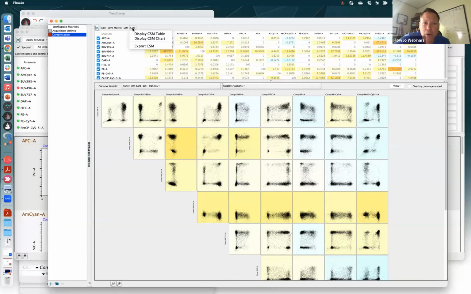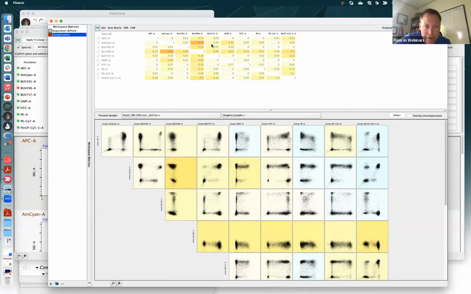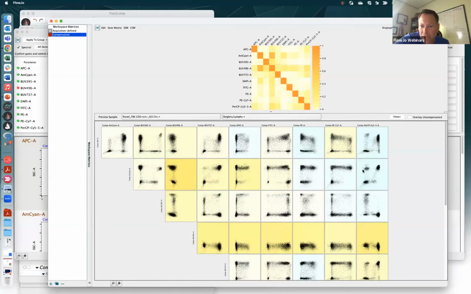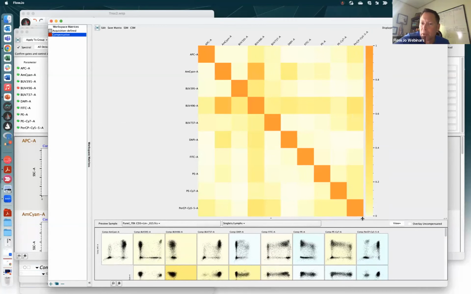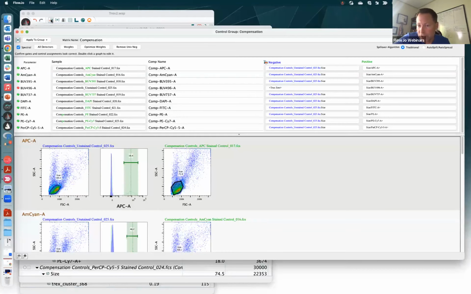And then if we want to see the cosine similarity matrix, there's the CSM. I can display as a table. So there are our values that we can look for things like, okay, do any of these go over 0.9? Okay, no, we're probably okay to work with all of these colors together. Could I see it a little bit more visually? There is the one that I showed in the PowerPoint. All right. So there is autofluorescence subtraction and cosine similarity matrix. And time-wise, we are doing well. Okay, no questions in the chat. I think that was relatively straightforward, so I'm going to move on.